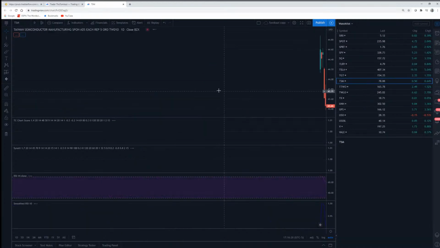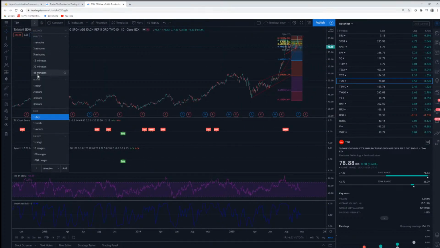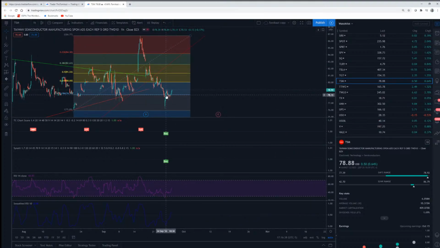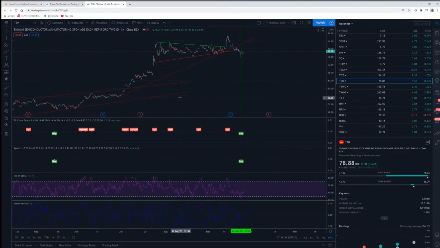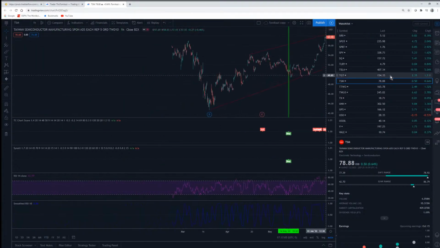Let's look at TSM. I remember talking about TSM a while ago. Oh! That was a buy signal right there. We'll see what TSM does Monday. Maybe we got TSM possibly reversing. I remember there was a lot of golden sweeps that came out for TSM too. This is just the hourly too. Got a double buy here. Would have worked out.